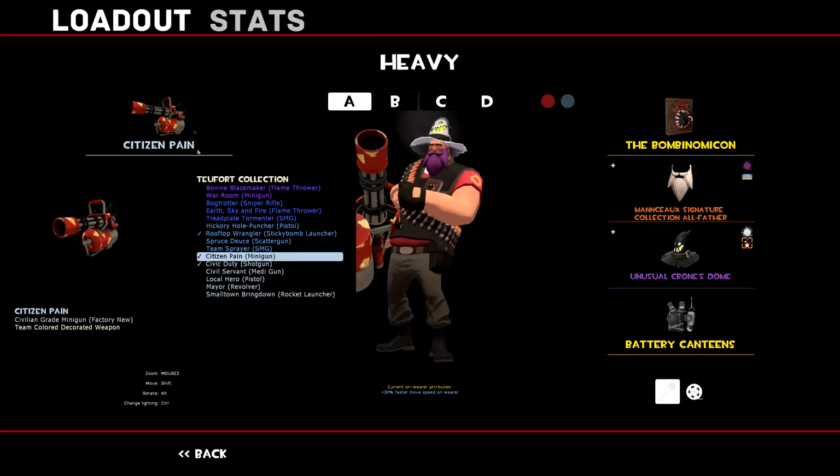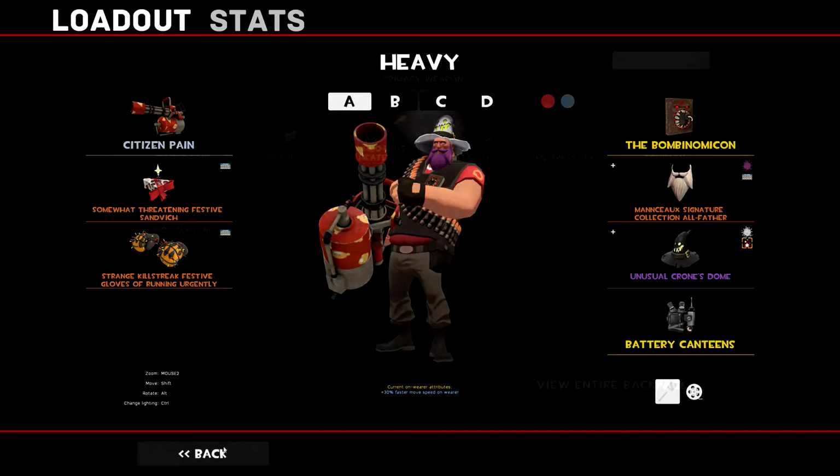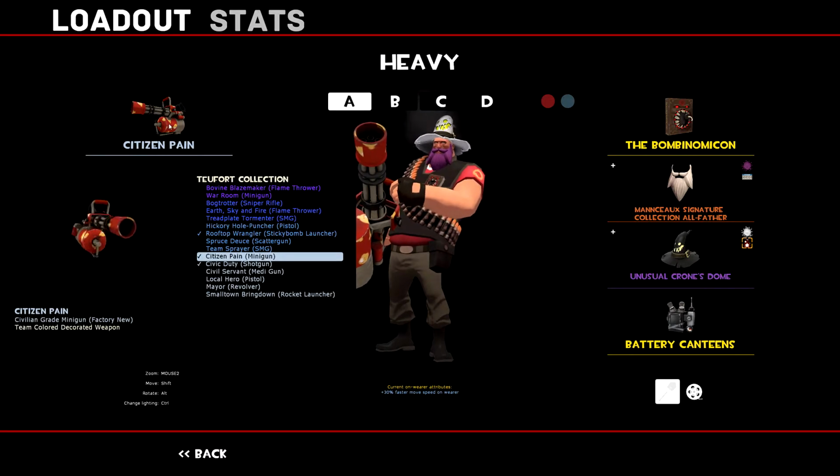Then heavy, basically just whatever minigun. I could probably run the Iron Curtain. Excuse me. I run the Citizen's Pain one because this is one that I unboxed, so I run it. It's also kind of cool.